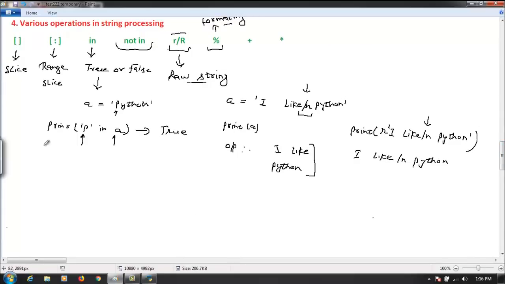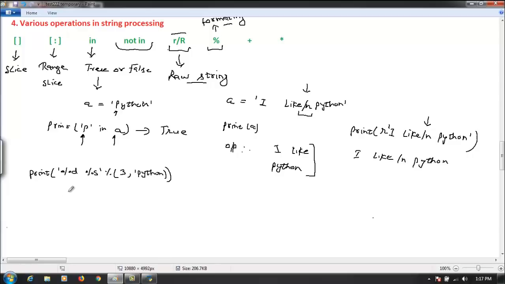If I come over here and say print, percentage d and percentage s, and in the bracket I give 3 comma Python, what will be the result?